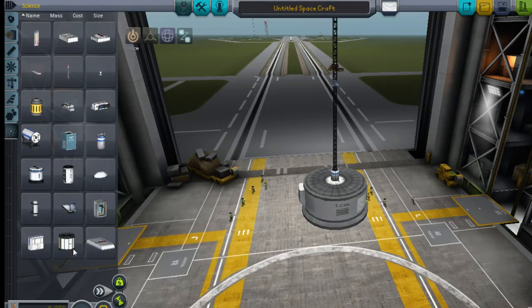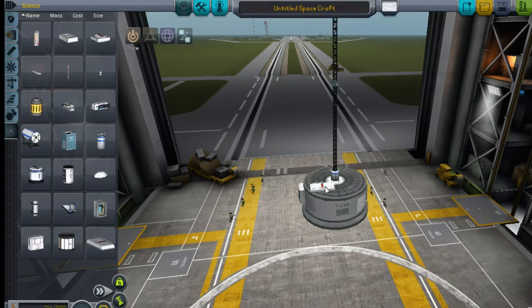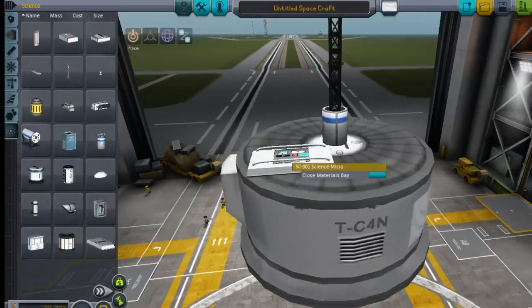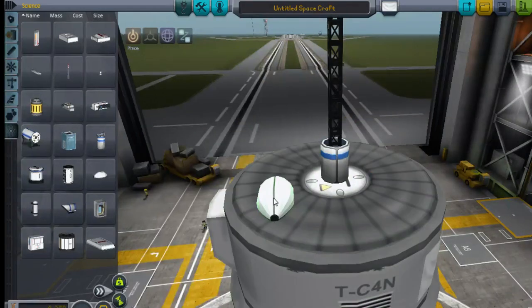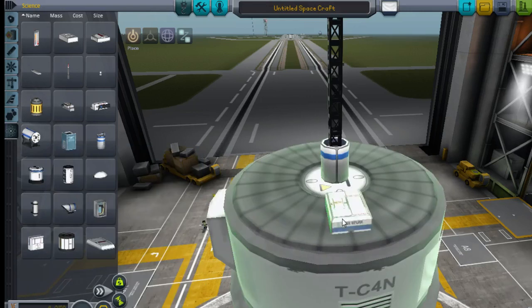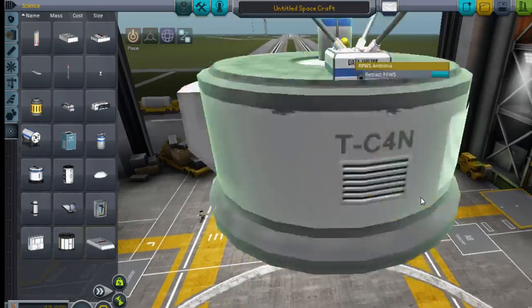Microgoo containment pod. Orbital telescope. That's a bit small. Science micro. What does it do? Really? Is that it? Multispectral imaging platform. Nice model, bit small. Well, that being said, I could always make it bigger. What does this one do? How big are they?